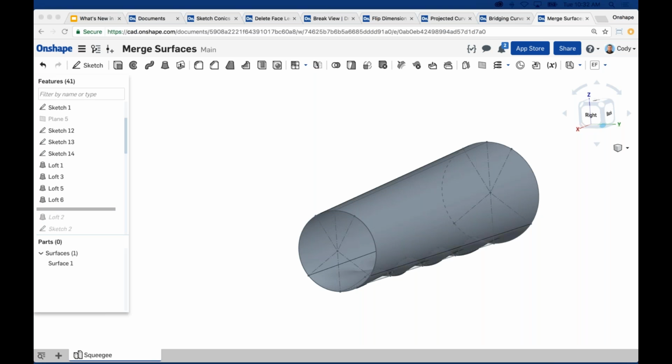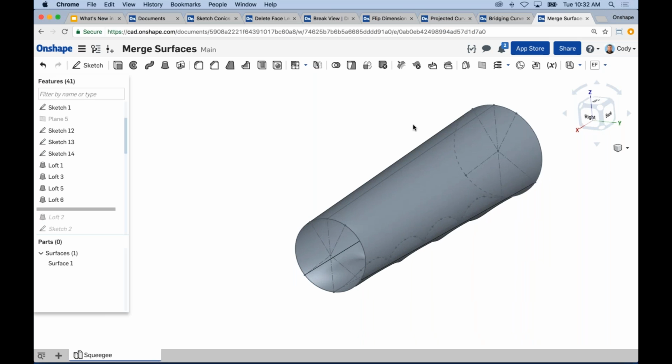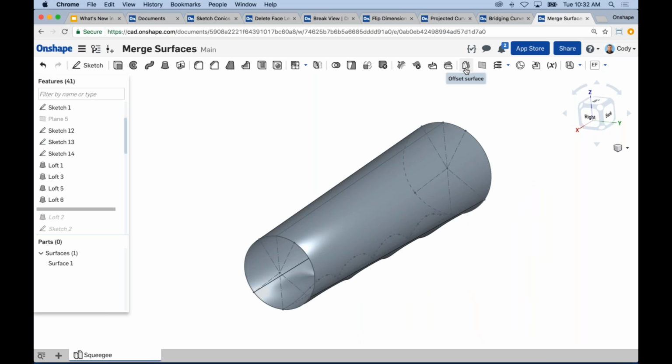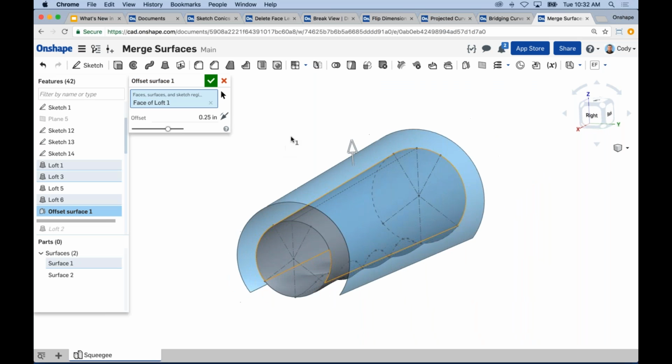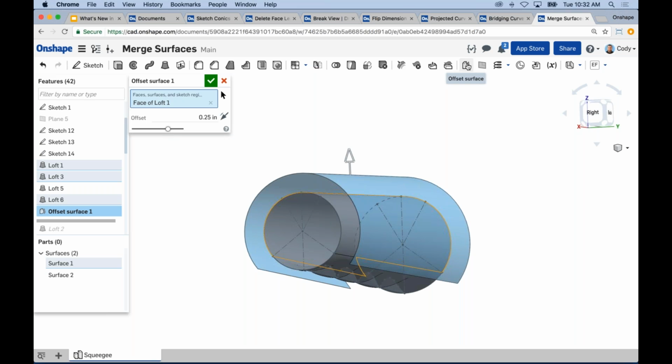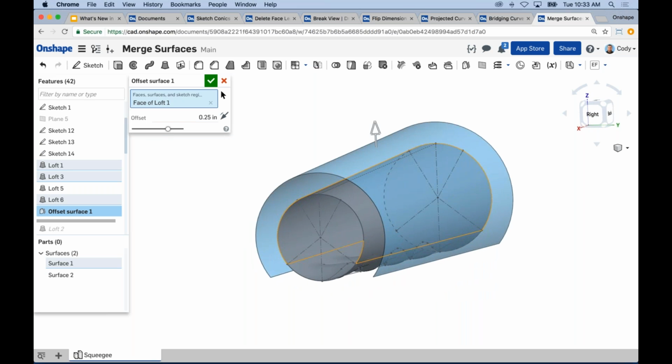Question: Can I offset the loft surfaces? Create something similar to hydroformed tubing. We do have a dedicated offset surface command. So if you're interested in offsetting a surface, choose the offset surface command in the toolbar. Now, I should point out this icon is new. We had this functionality for a few updates now, the ability to offset a surface. But in the last update, we actually added an icon for it and split it away from the move face command where it was. So just realize there is a new icon in your toolbar for offsetting a surface. And as the name implies, you just select a surface and it offsets it.